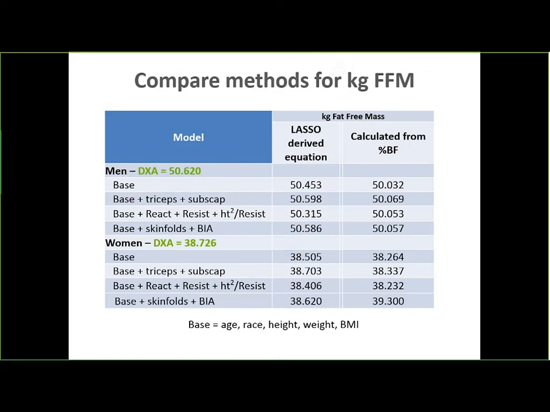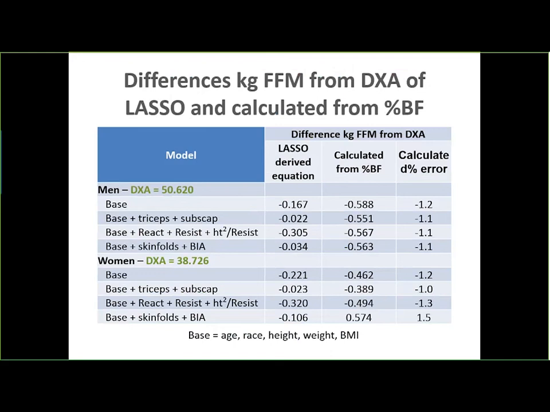So although the R-squares were very, very spot on, you're getting a little bit of underestimation across the board if you use the equation that was originally calculated to predict percent body fat. And I have in the next slide done the math for you so you can see how different. So these numbers are how different the estimates calculated in these ways were from the actual DEXA value.